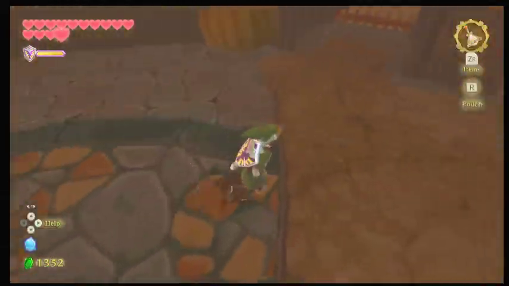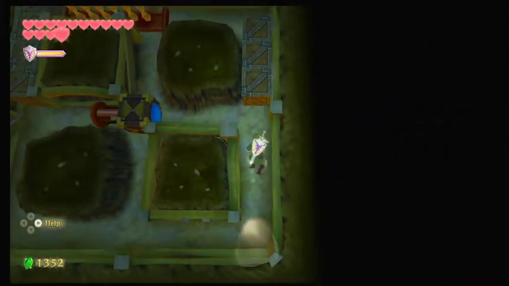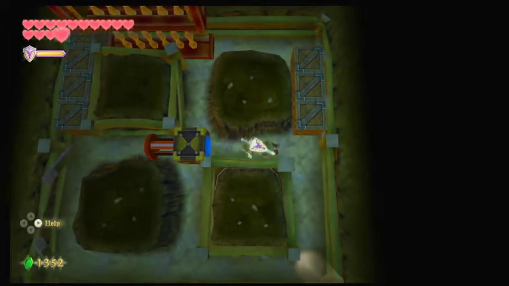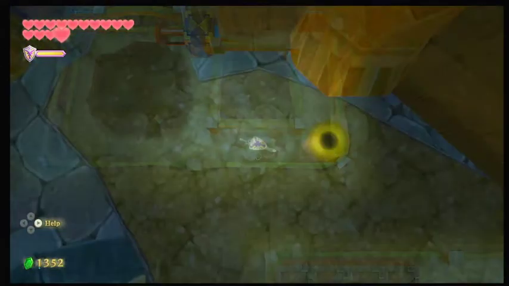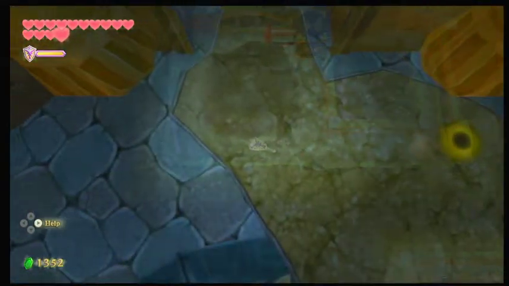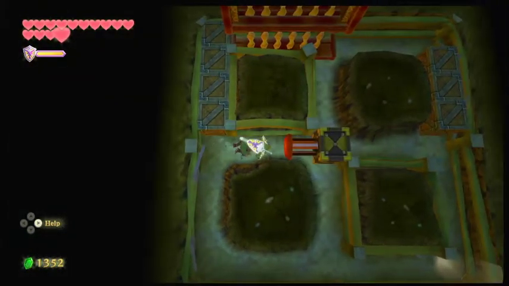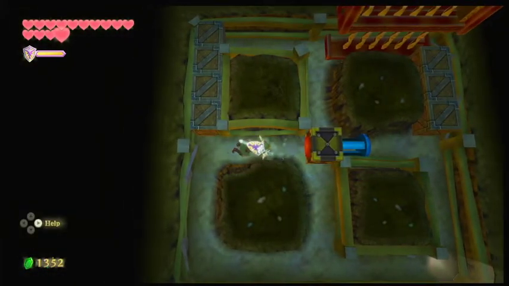All right, two more digging spots. Oh, that one was a straight up digging spot. It was a burrow. I can't attack that. This is interesting. Oh, does that open the gate? It does open the gate. That's cool.